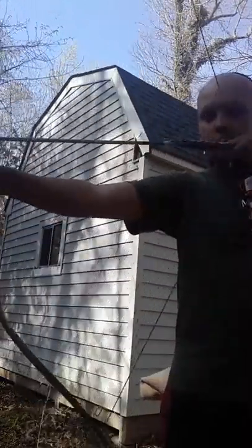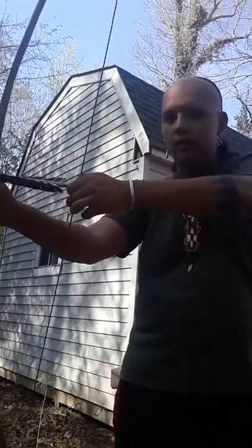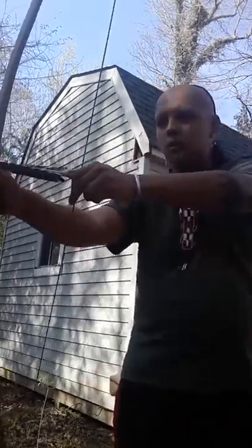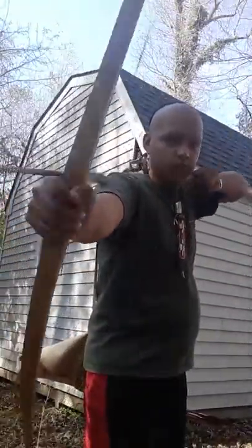But even with a 60-pound bow, I'm still using a pinch grip just fine. There's no issue with me using this pinch grip on this bow. So it is really just a matter of getting that release down.